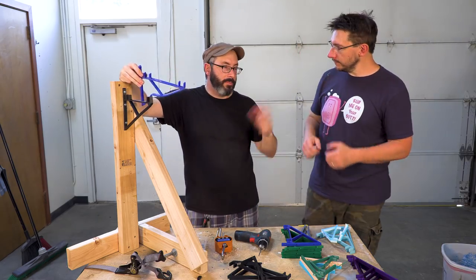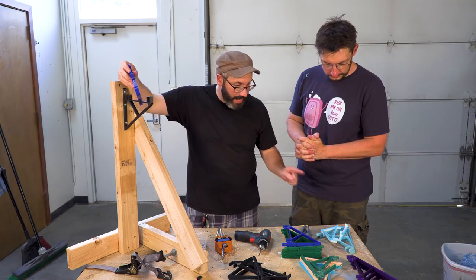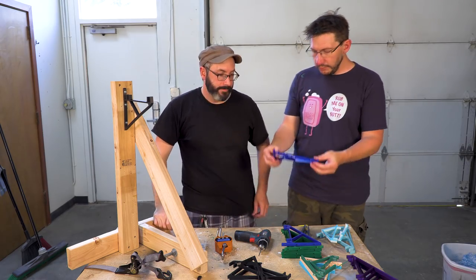Like I was saying before, the materials you would assume might be the strongest aren't necessarily the strongest for all applications. And what's interesting is how so many of these failed in so many different ways. Right, the same model, but in different ways. Well, let's go right now to the PETG one.